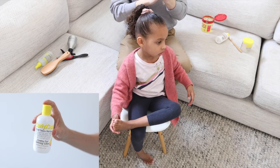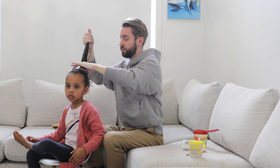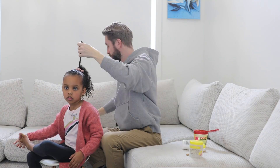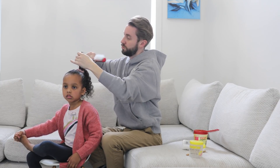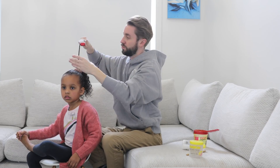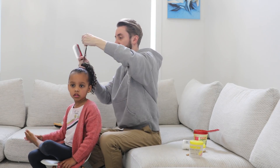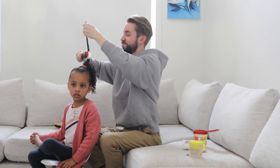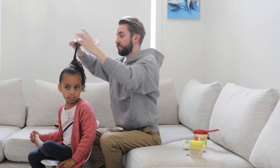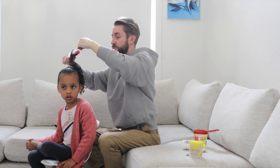Now I'm going to put some curl-defining lotion in the back of Ava's ponytail. The curl-defining lotion I'm using is by Curly Kids — it's called Creamy Curl-defining Lotion. It really helps to enhance the curls. I'm going to get it all through the hair, and once it's lathered in there, I'll start separating it into small pieces, pull out the Denman brush, and brush in an upward motion over and over again to really enhance those curls. A pro tip: after brushing upward and letting them drop, cup the curls with your hand and push them up a little bit — that will help them become tighter.